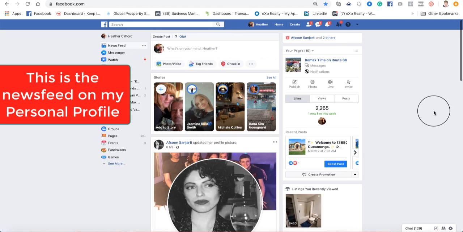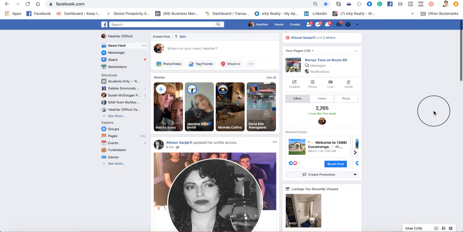That is against Facebook's terms and conditions, and you risk being deleted off of Facebook, and then that defeats the whole purpose of marketing your products and services using one of the largest marketing vehicles that there is in the world today.